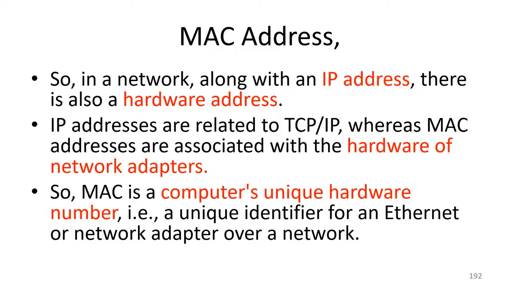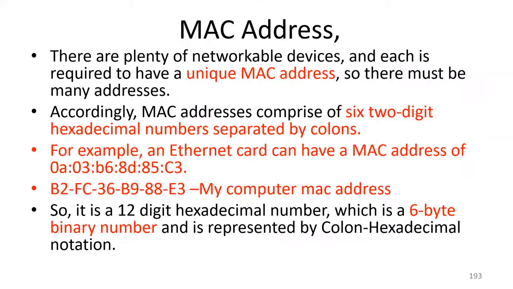Simply call it a computer's unique hardware number, or a unique identifier for the Ethernet or the network adapter over the network. So this is something about the MAC address in a computer. That means along with the IP address, at the time of manufacturing, you have one more address, a hardware address. That address you call a MAC address.